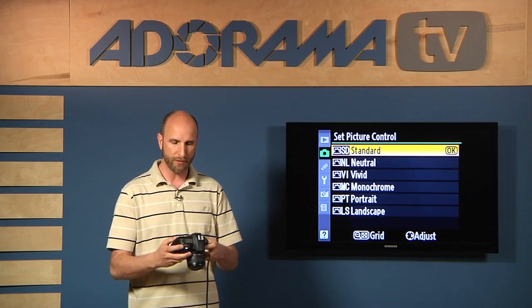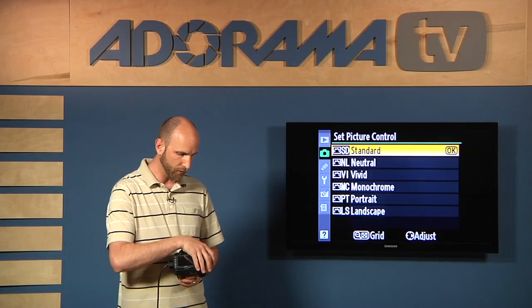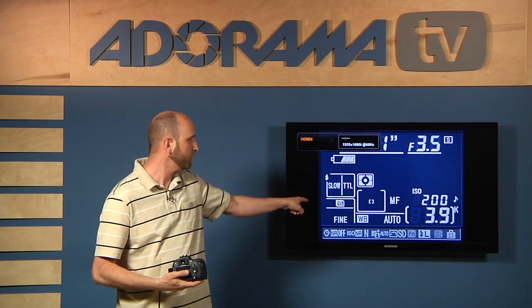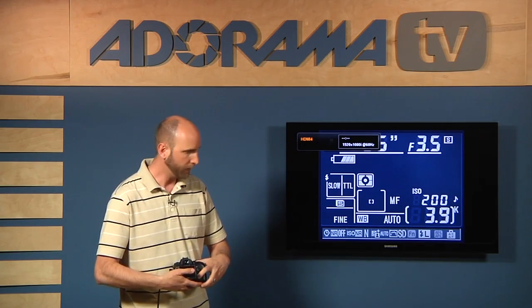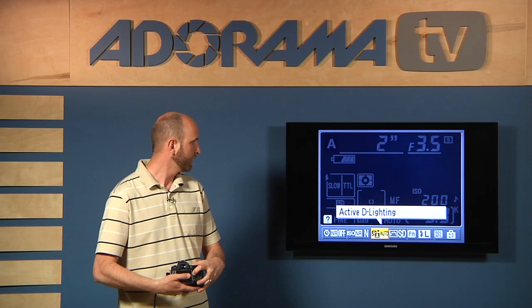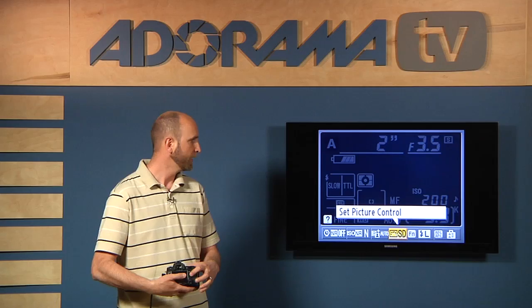The other thing you can do is on the back of a Nikon, there's this info button. And so when I'm just in my normal shooting mode, if I hit the info button, some information will pop up. Usually this is on the back of the screen. If I push that one more time, you can see that now I can move my dials to choose active D-lighting or set the picture control or do some function button things. So that's where you get that.